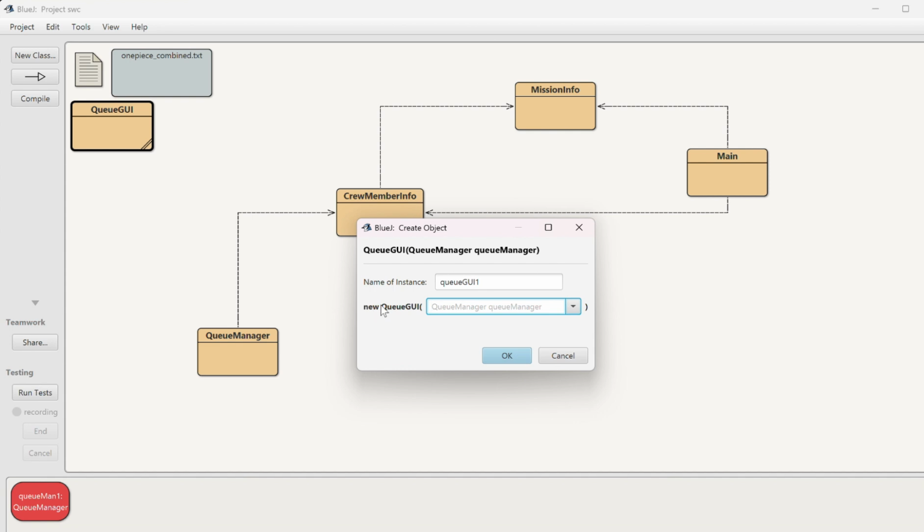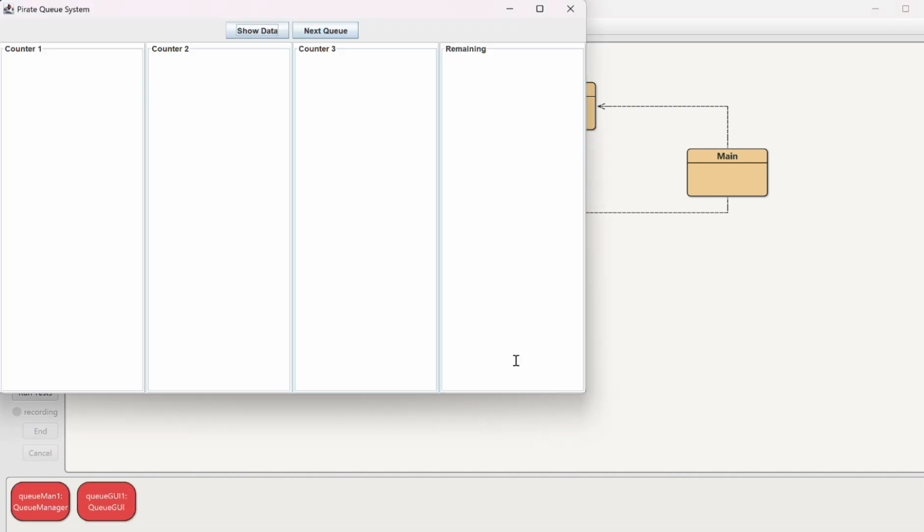After that, inside the new QueueGUI here, click QueueManager to open the QueueManager class. After that, press OK, and the data will appear. To see the data, you need to click the Show Data button to display the queue contents, or you can click Next Queue to simulate adding a new queue member manually.